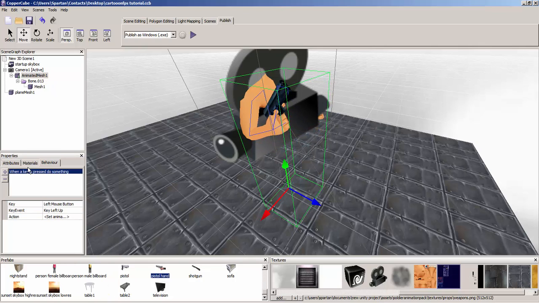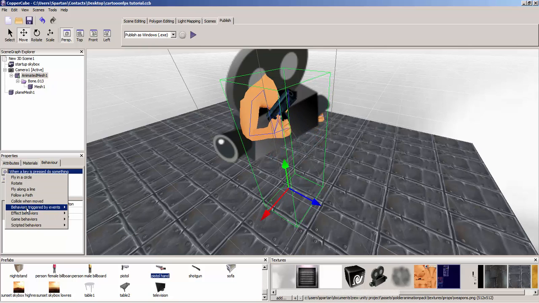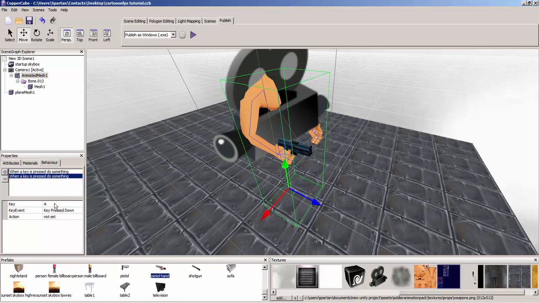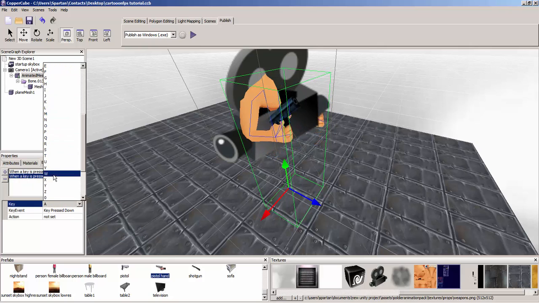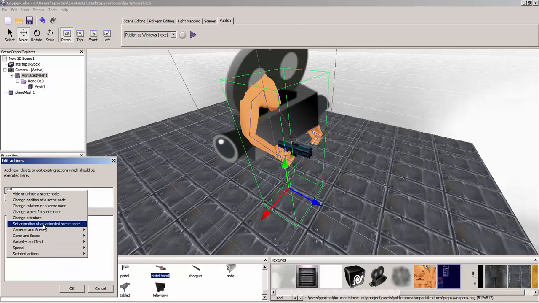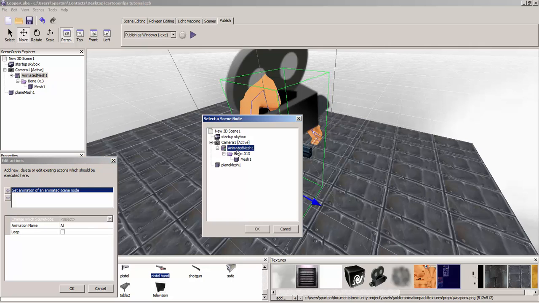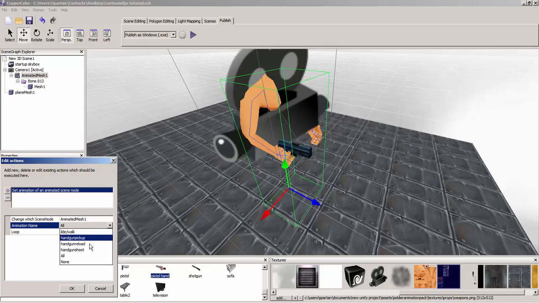Okay. And then let's see, when a key is pressed, let's do R for reload, and press left up, set animation of a certain node. Let's do animated mesh 1, handgun reload. Okay.